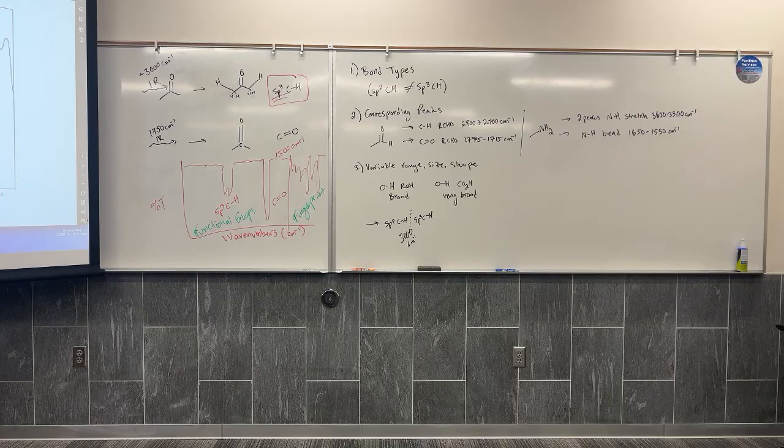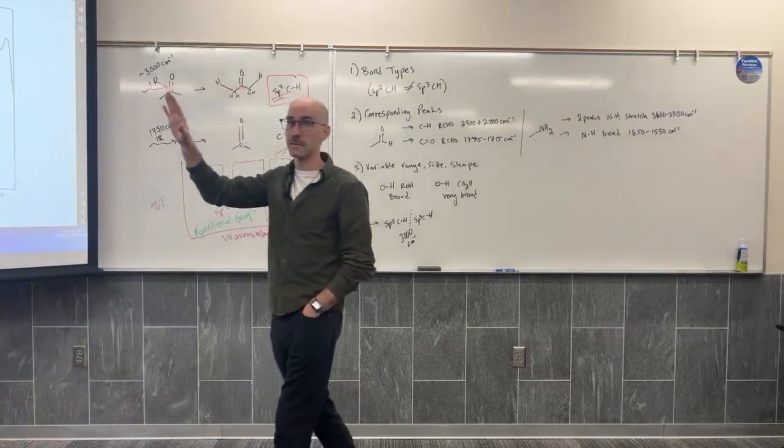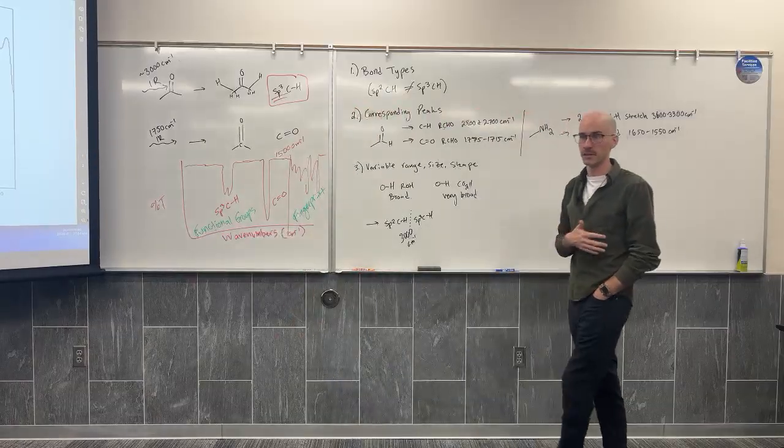Maybe. If this is a carboxylic acid OH, it's doing a bang-up job on all of our other peaks. It's just eating them all up. So maybe that's an sp2 CH. Maybe the sp2 CH is hard to identify because it's been swallowed by the OH of a carboxylic acid.